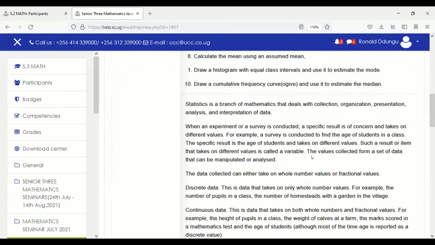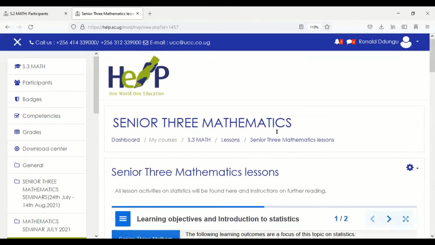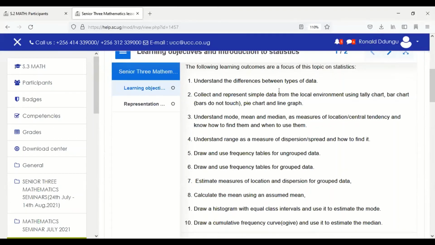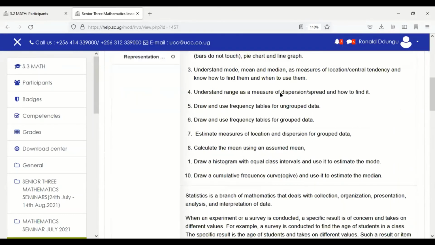And your first page is for this week, and it's about statistics. It starts with the lesson objectives and introduction to statistics. So if you are good at statistics, maybe this is not your area, but if you feel there is something you want to learn in statistics, you need to come here and follow through.